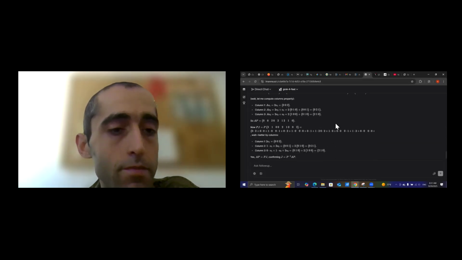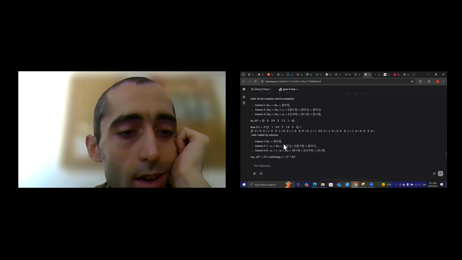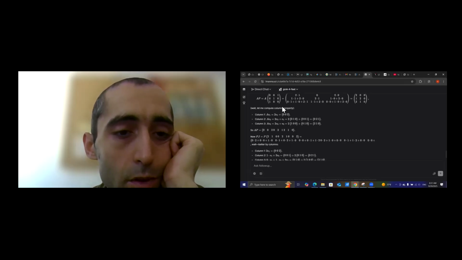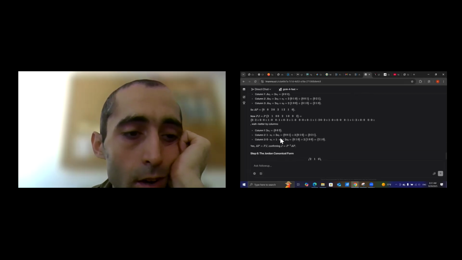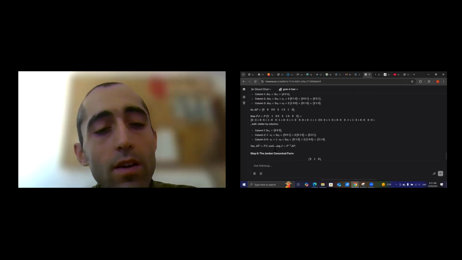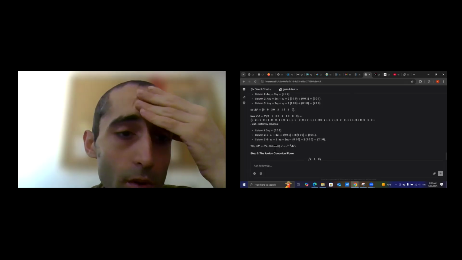And now it's getting to something that it doesn't understand. Wait, let me compute columns properly. Wait, better by columns. Namely, it shows me it's thinking in its formal answer.